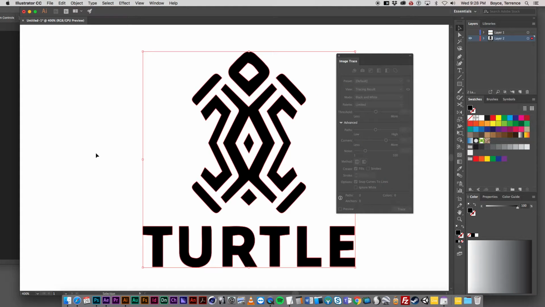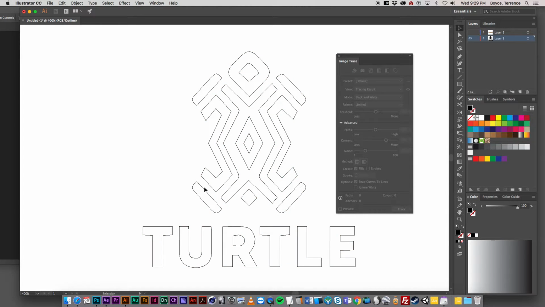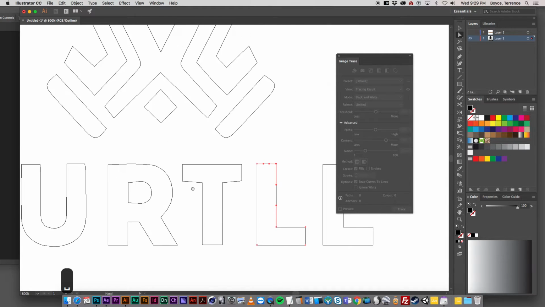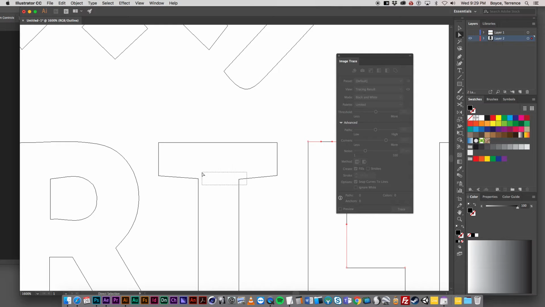So there we go. Now if I switch to outline mode or wireframe mode and look at it, you can see that's vector data right there. It's fantastic. I could go in here if I wanted to at this point and edit it, because it's pure unadulterated vectors, and I could grab any of these nodes and do whatever I wish with them. And what I would wish to do typically would be to clean things up. I would go in here and I would straighten these things out. Like you look at the T, I would want these things to all be straightened out.